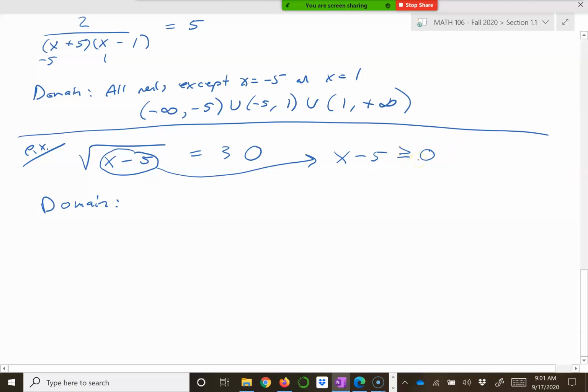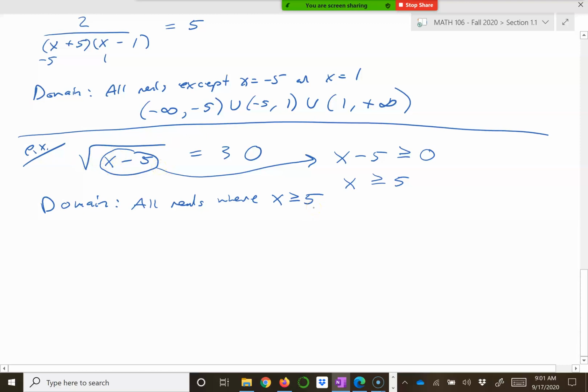This is an inequality, okay? But they kind of work just like equations. So again, if you wanted to isolate the x variable, which is what we want to do, you'd add 5 to both sides and get x is greater than or equal to 5. So the domain in words would be all reals where x is greater than or equal to 5. And just as a reminder, if you plugged 5 in, you'd get the square root of 0, which is 0, which is a real number. So you are including 5.